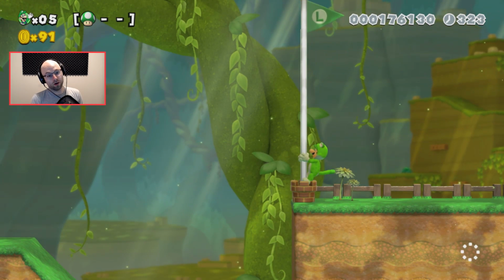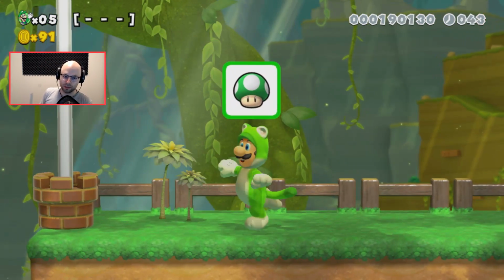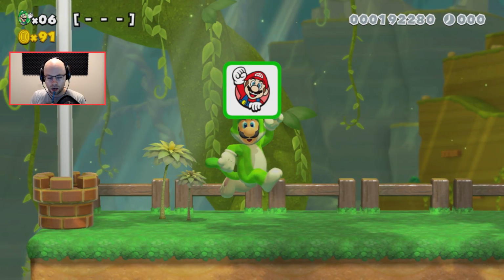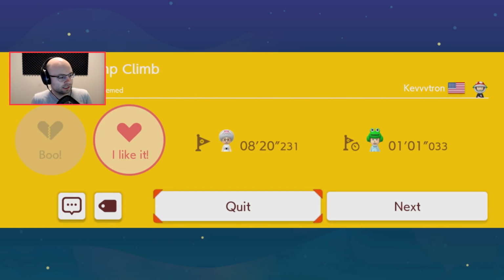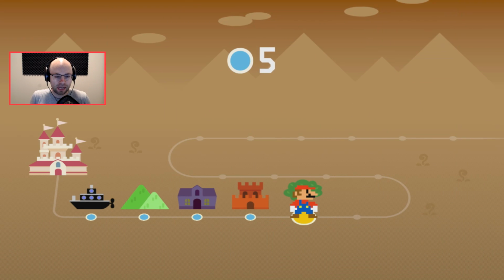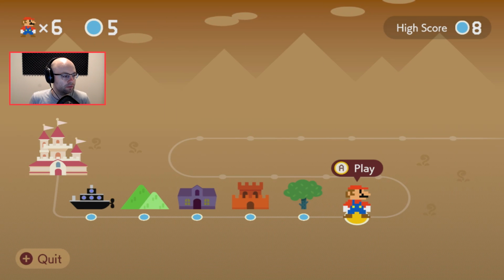I really wanted that one up. That's an I like. You know, it's not your fault my brain's broken. Meow as well, Luigi. Meow as well. Took me 8 minutes. That's embarrassing, but we did it. That's 5 levels deep. This is a pretty good run. We still got 6 lives remaining.